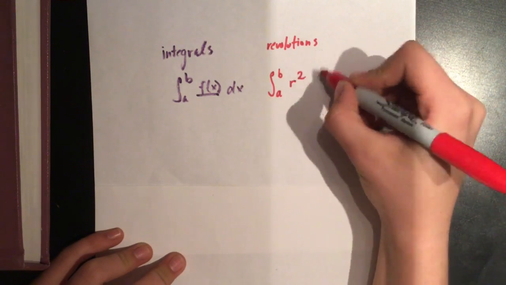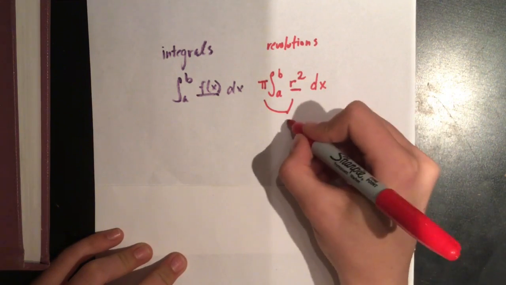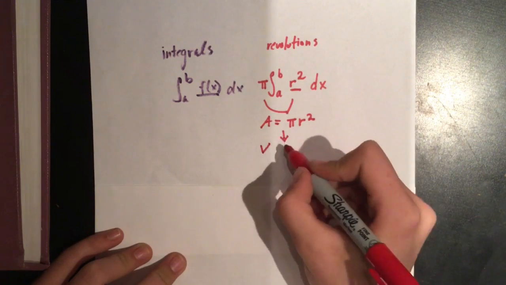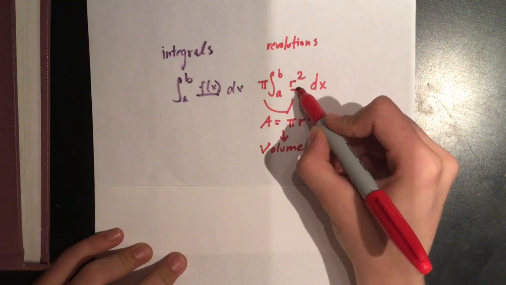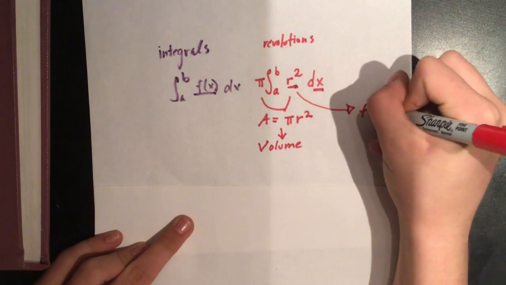So those infinite circles I mentioned before, this is where we see them. That r squared, pi r squared, is the area of a circle. What we're trying to do here is integrate the area to find the volume of the solid that we're creating. Now, there's an r in our equation, but there's no r in an x and y plane. R is going to be the equations creating the solid we are rotating.